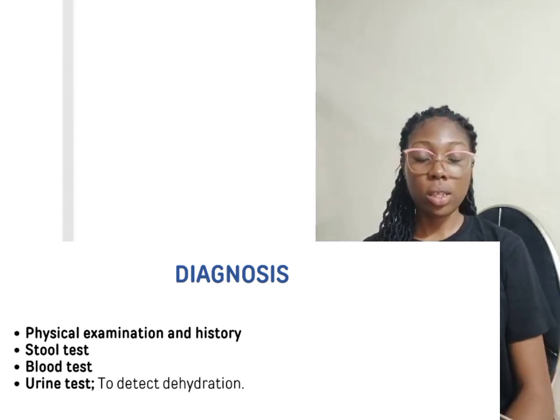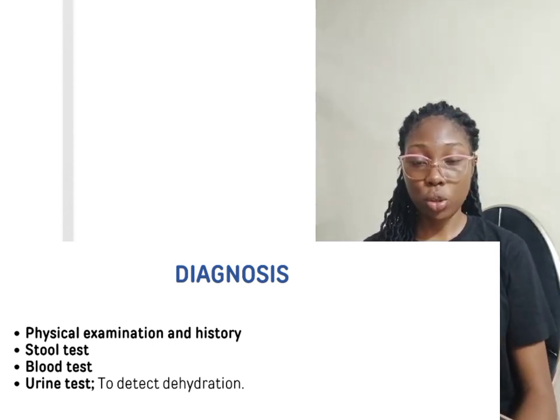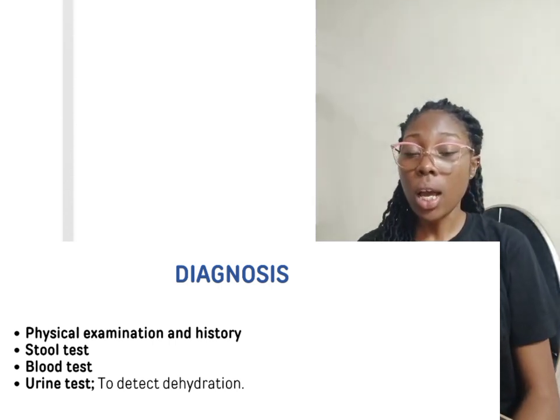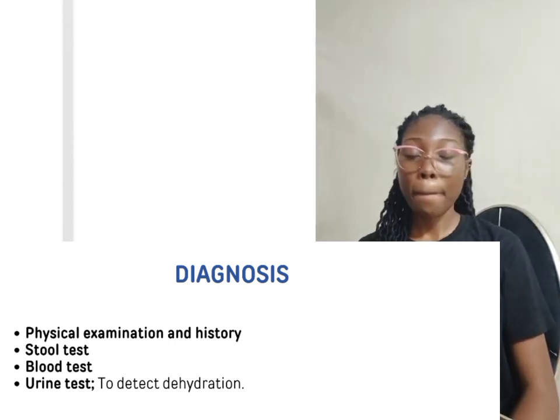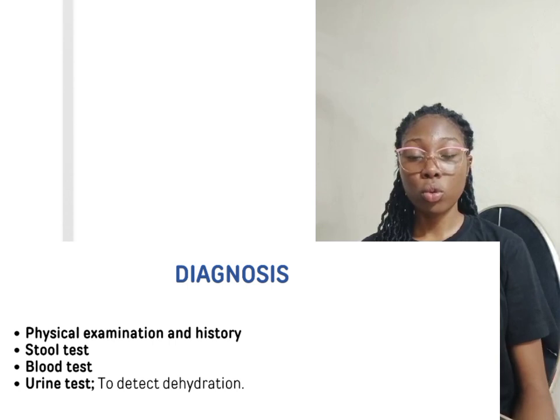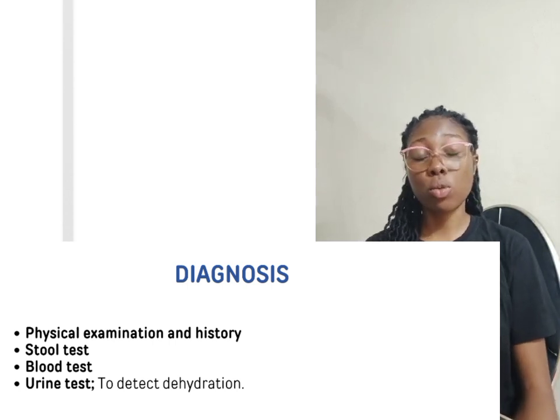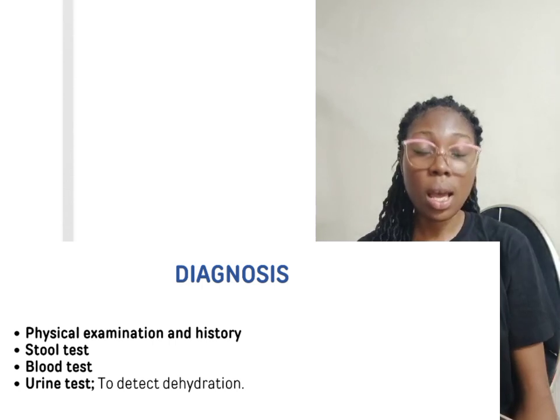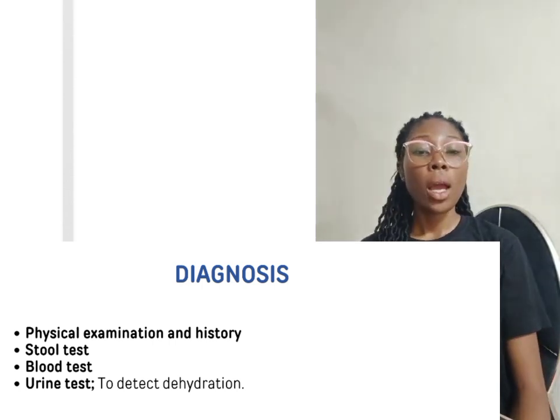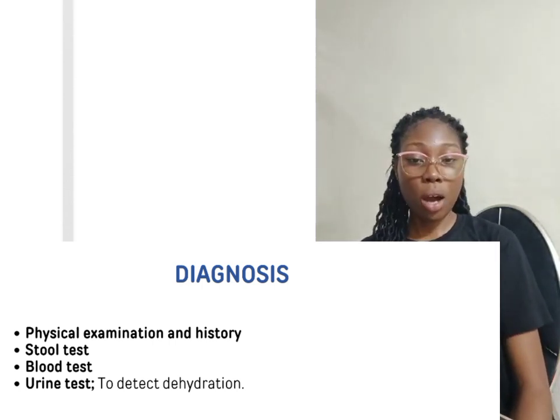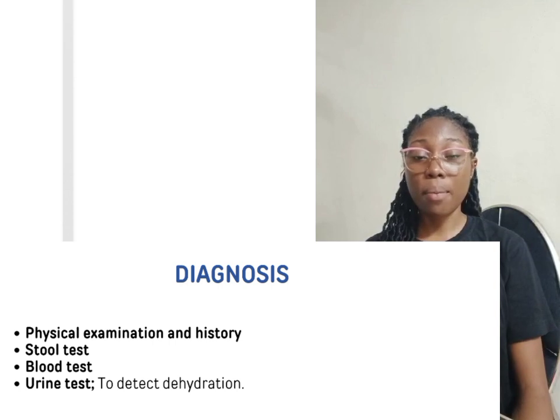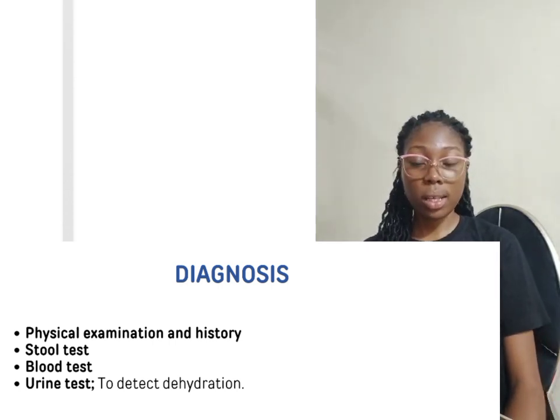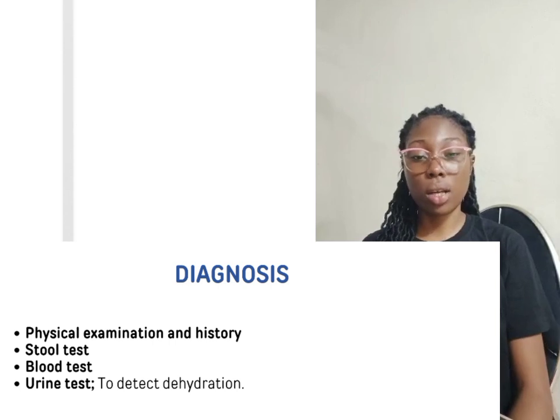For the diagnosis, we have physical examination, where we are going to be examining the dehydration status of the child, the skin turgor of the child, and taking down notes on the signs and symptoms. We're also going to be having history to know for how long the symptoms have persisted. Stool tests can also be carried out to identify the microorganism found in stool for proper treatment. Blood tests can also be carried out, and urine tests can also be carried out.